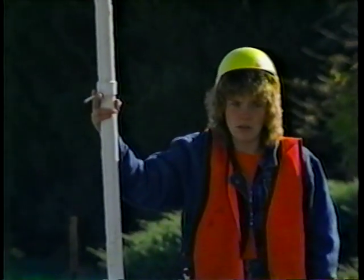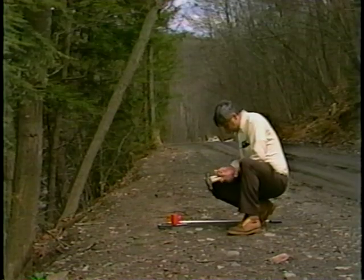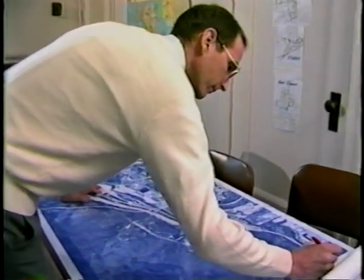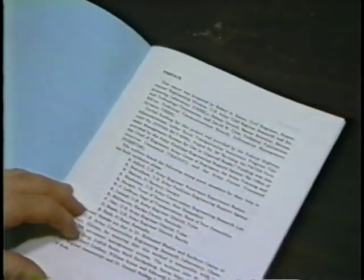The people responsible for this task are caught in a bind. Town officials and road superintendents are mandated to keep roads in good condition, but their budgets are tight and getting tighter. They find themselves reacting to the worst road problems as they occur and as the budget allows. With this predicament in mind, another road maintenance tool enters the picture: the pavement management system.